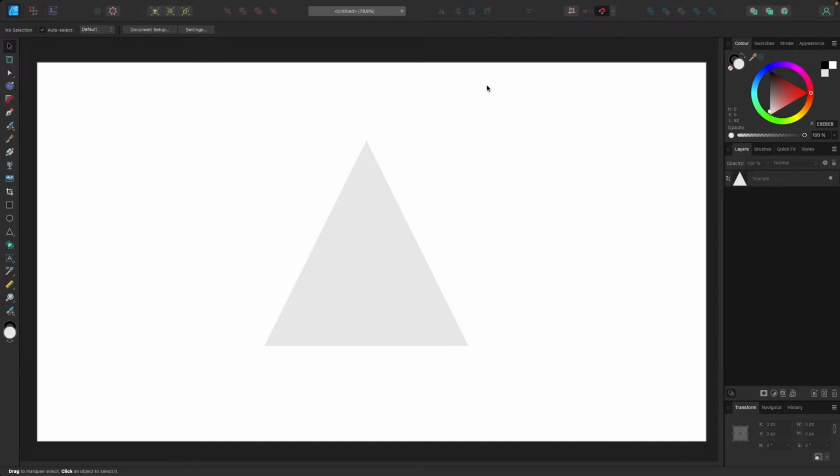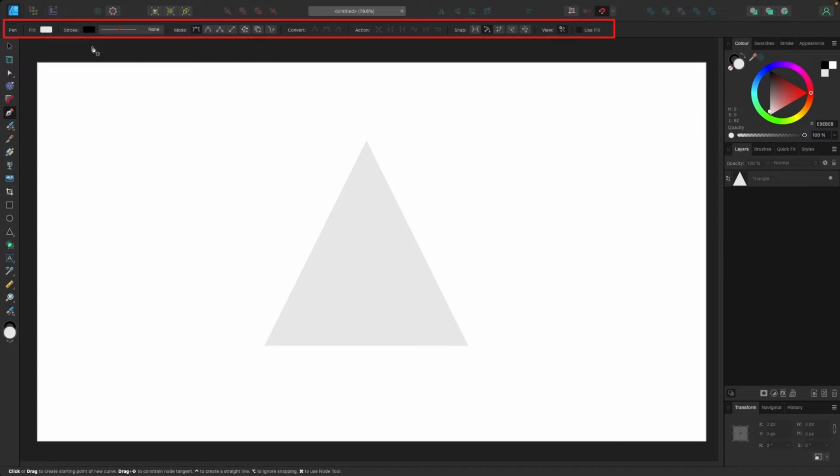And finally, we'll go to the refinement toolbar at the top. So we talked about the toolbar, or your tools, at first. Now, basically what this does is it allows you to refine your tools a little bit further. Let me show you what I mean. So I'm going to grab the pen tool over here on my left-hand side, or I could hit P on my keyboard. When I do that, you'll notice at the very top, the options up here change.